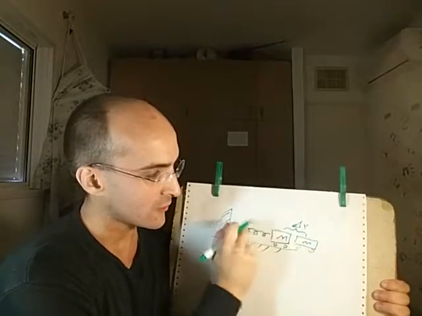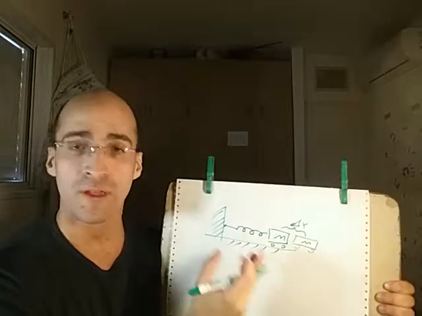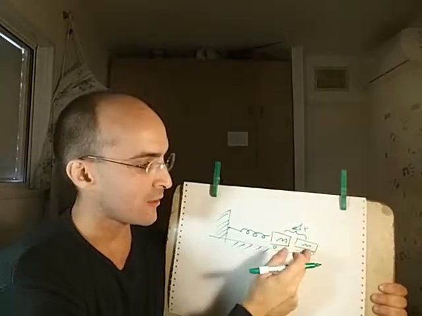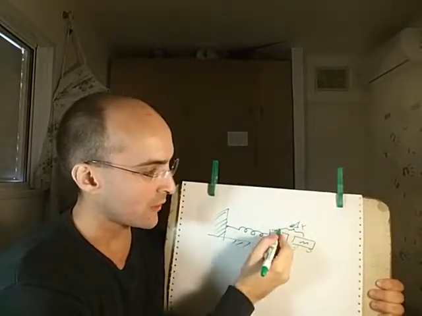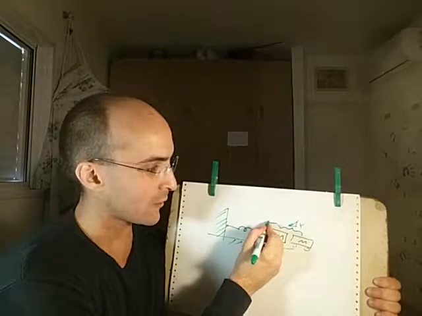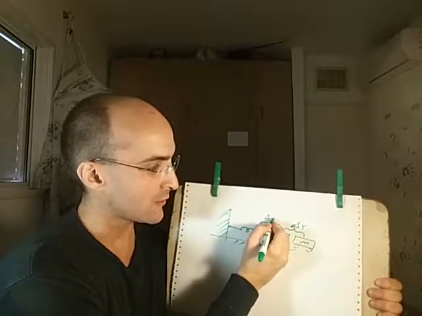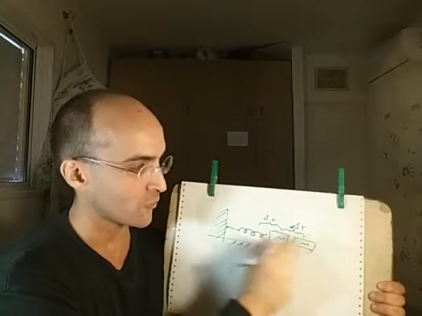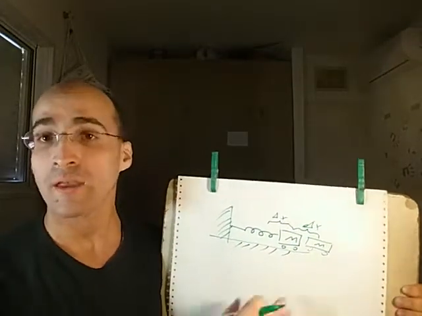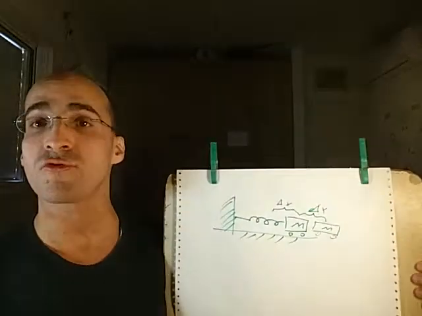We just moved it. And it's going to start to oscillate back and forth. And it will go back to this point and will move also the same length, delta x, to this direction. So it will oscillate back and forth. And this is a nice technical way to draw it.